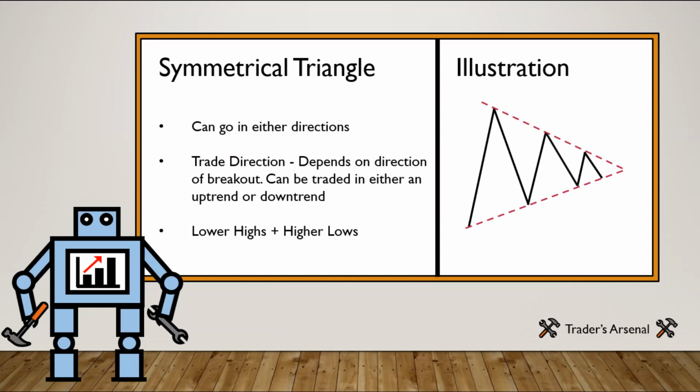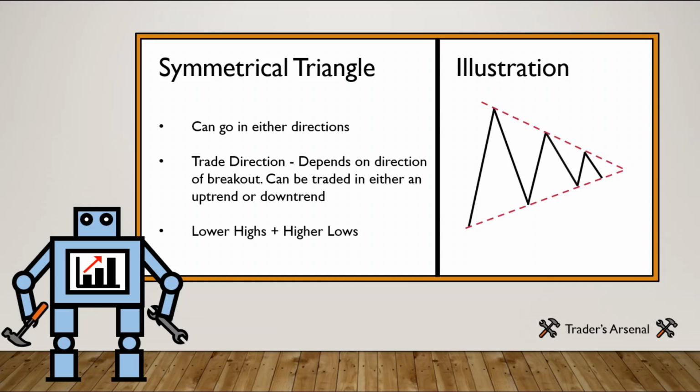Last but not least, let's look at the symmetrical triangle. The symmetrical triangle is slightly different from the other two price action patterns that we discussed earlier. Instead of having a trade direction bias, the direction of your trade is dependent on the direction of the breakout. Meaning to say, if price breaks out higher, you will enter a long position. If price breaks out lower, you will enter a short position.